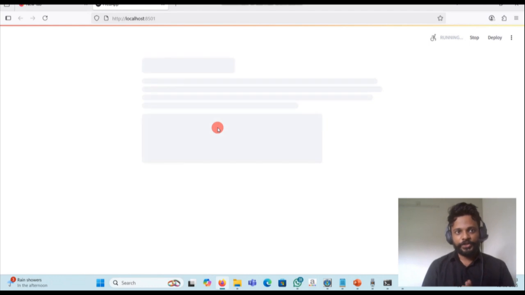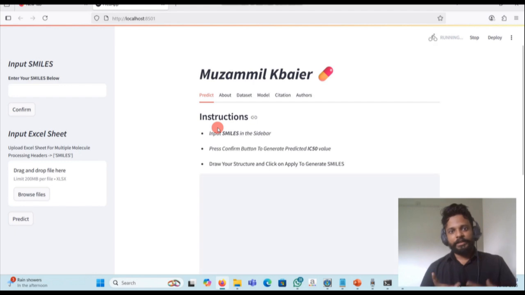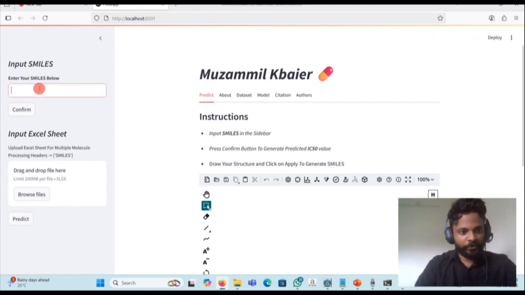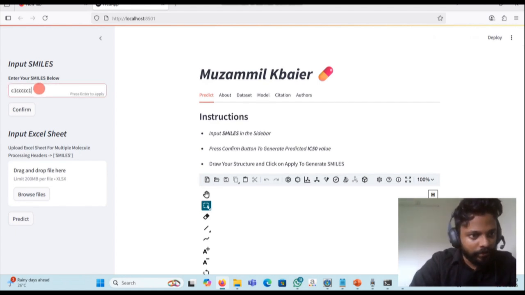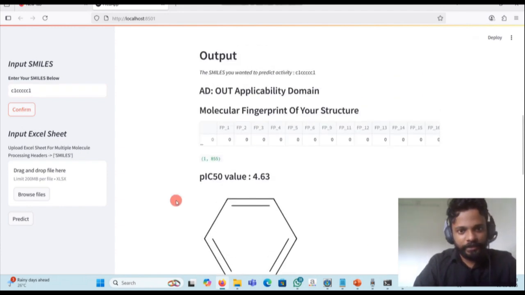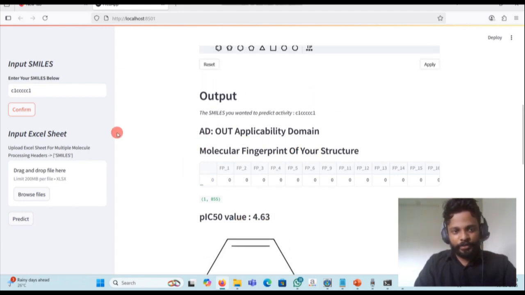and pretty much it has a single screening mode, a multiple screening mode, and a chemical sketcher with the model that you have created. So you could just type in a SMILES and see it gives you the output, and it shows you the applicability domain as such.